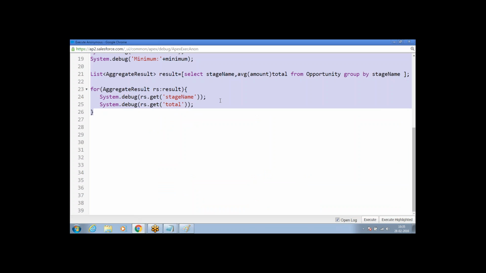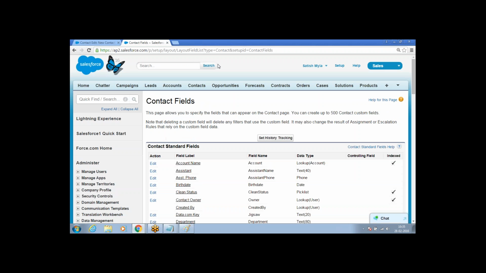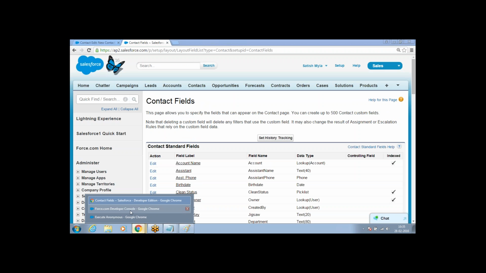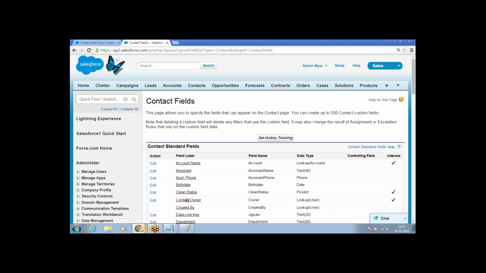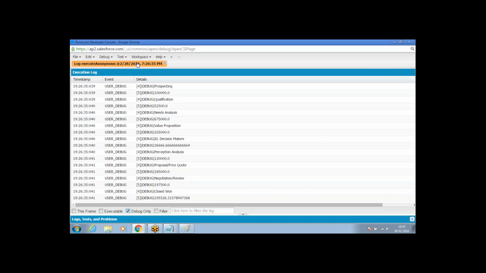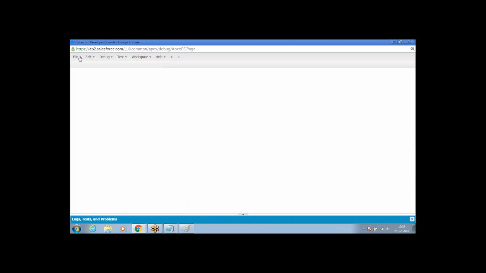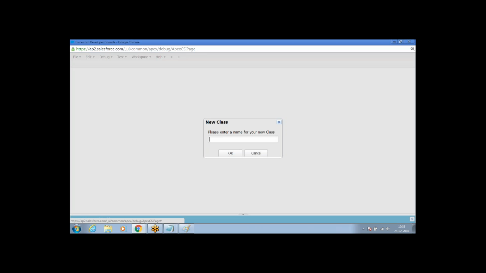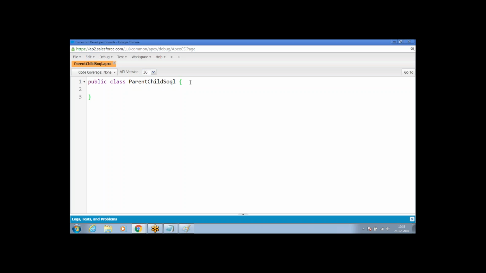Let us try to execute. I'll try to take a VF page so that we can view the output clearly. So I was trying to take public list of account.